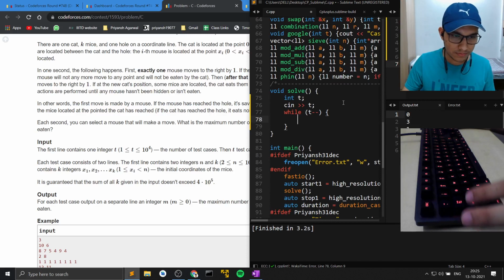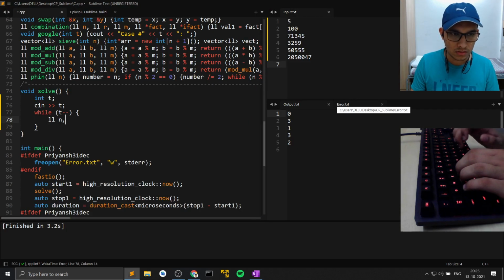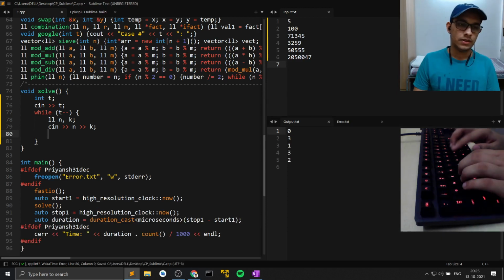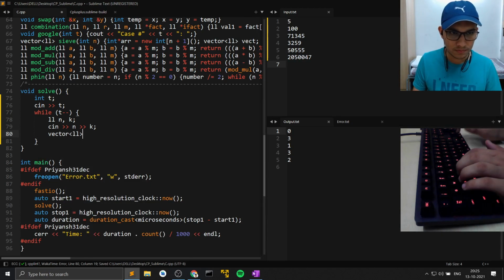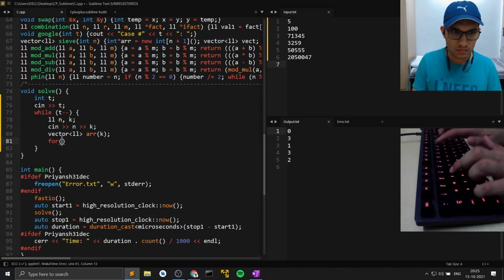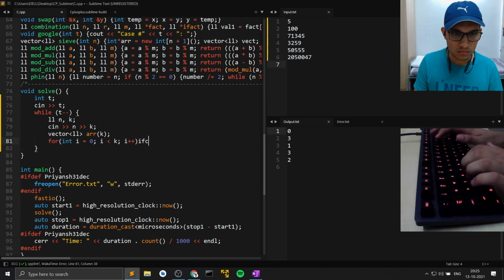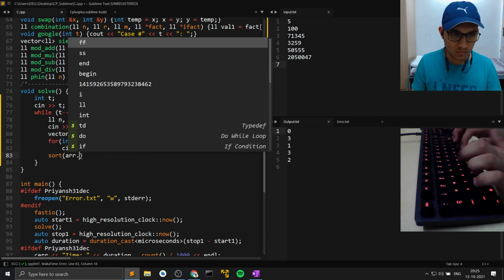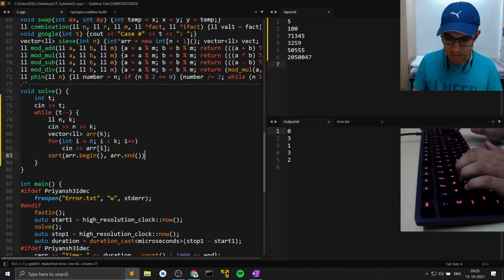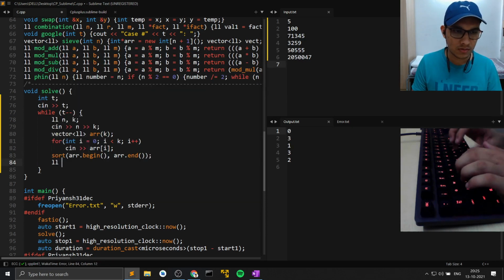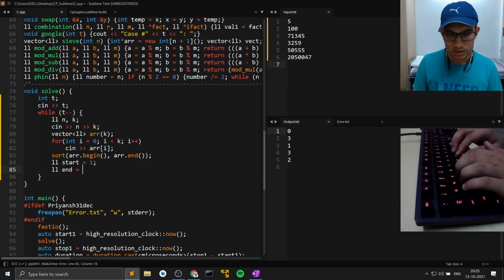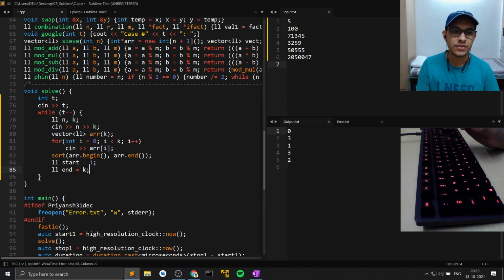So I have n and k. Fine. So I'll be needing this vector. Right. So I'll be doing this. LL end equals to k. This is like the binary search part.